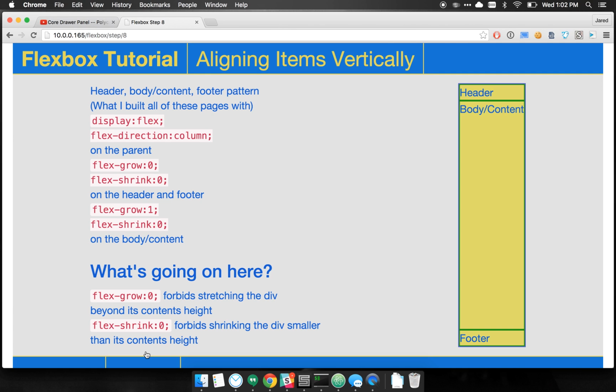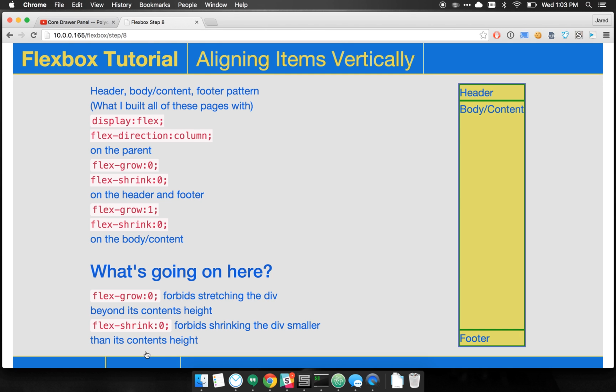So shrink 0 just says, under no circumstances are you going to shrink this item. So it might cause this div to overflow. It might cause some other things. A lot of times you want to set shrink to 0 just so you don't end up encroaching on that. Because we're in the Flexbox model now, things can change, and it can force your div to be even smaller than it normally is if you set things up that way.